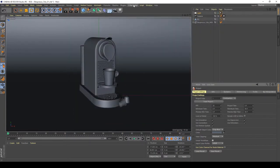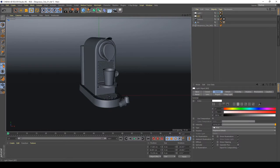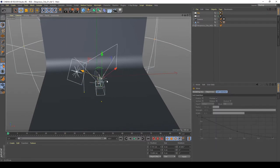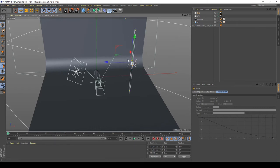and create a new rectangle light. Rename it key, yes, fill. Rotate it properly. Maybe 80 degrees is good. Start the render.